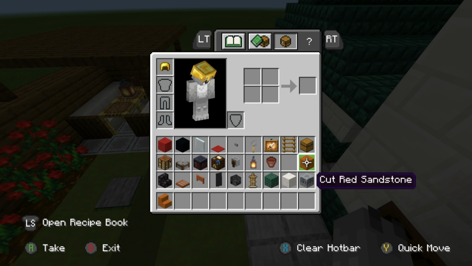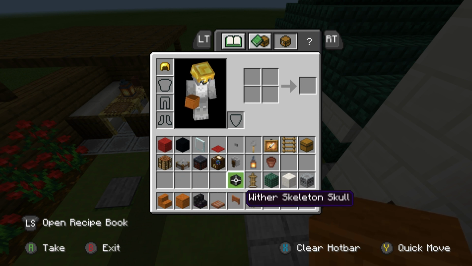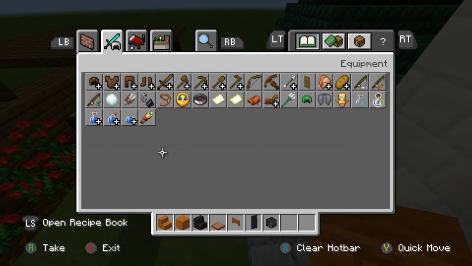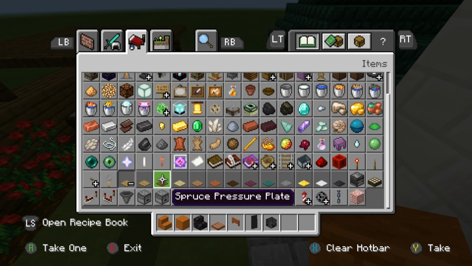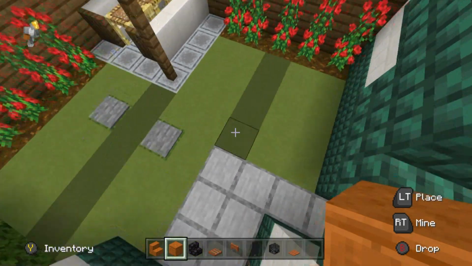So, we need smooth red sandstone stairs, cut red sandstone, blackstone stairs, acacia trapdoor, acacia fence gate, black banners, and a skeleton skull. Oh, we also need acacia pressure plates. Don't know why I don't have that, but we need it. So, we're making a lawnmower.